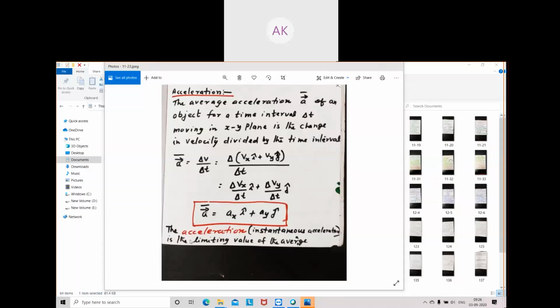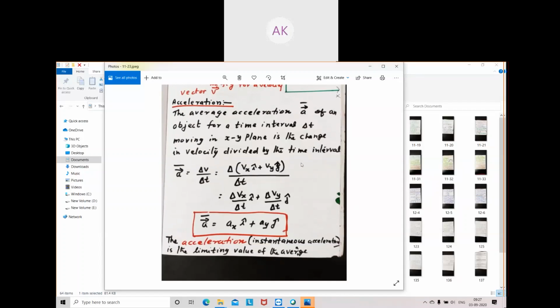Then next is instantaneous acceleration. Can you tell how you will write it? What change should you make in this equation? We will not put the bar symbol; we simply write vector A equal to, and we give the time limit: limit delta t tends to 0, delta v by delta t. That is the instantaneous acceleration. In component form, vector A equals ax i cap plus ay j cap, but ax equals dvx by dt and ay equals dvy by dt. For average we use delta; for instantaneous we use dvx by dt, dvy by dt. That is the difference. You should understand the difference.